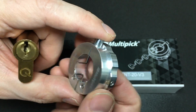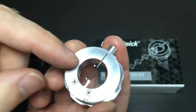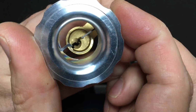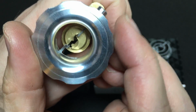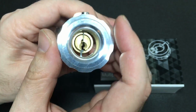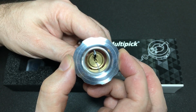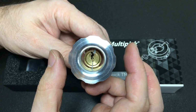And what you do is squeeze these prongs in together. There's a big one and a little one. The big one goes away from the pins, the small one goes to the pins, and you'll see that when you squeeze it together, you locate the small pin at the top, the big pin will follow. And then you can turn this dial, let's assume the lock is installed this way up, left or right, so left or right to apply torque or tension to that keyway.